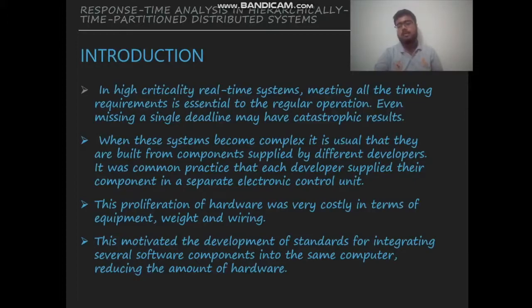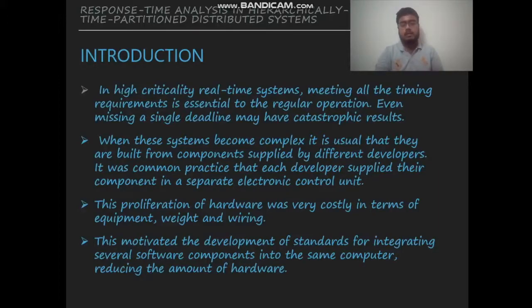To guarantee the integrity of the system, these standards specify partitioning of time and space in such a way that a particular component is assigned a portion of hardware resources and portions of the available computation time. This allows a separate analysis of different components and guarantees that there are no interactions among them that could compromise the integrity of the system. If there are interferences between the different components of the system, especially in something like a flight, it's going to be catastrophic in nature.